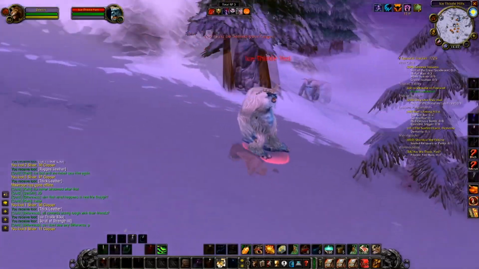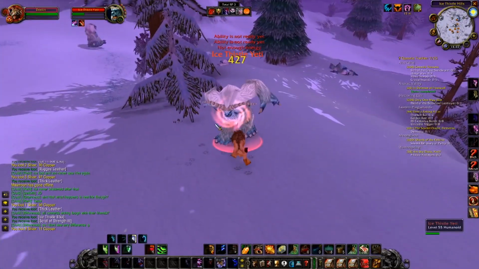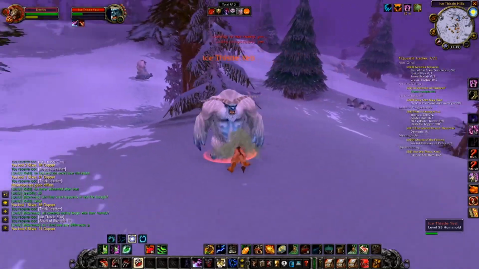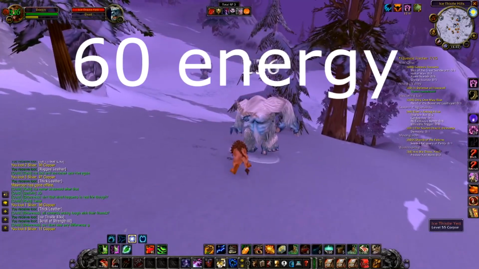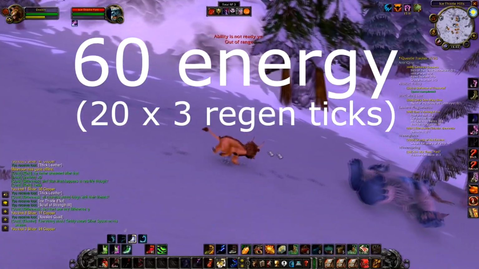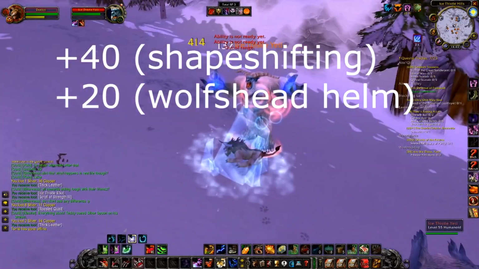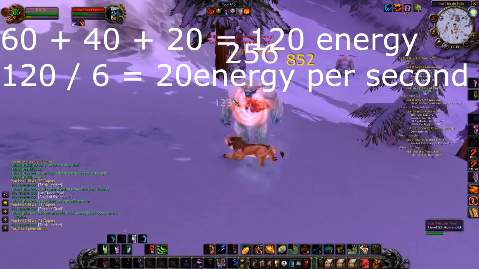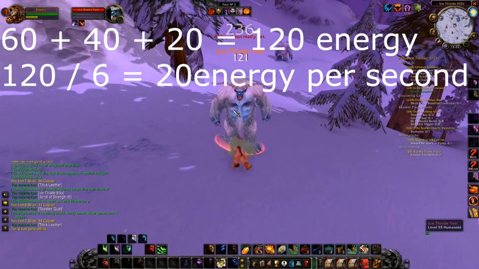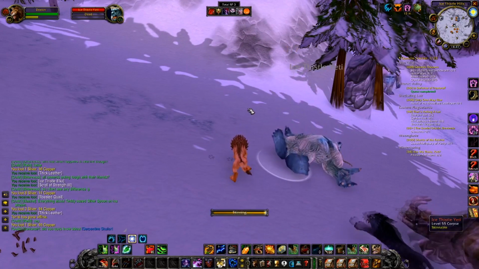Previously, if you were using maximum mana for maximum damage, you might power shift just after every third energy tick, say, meaning in 6 seconds you would gain 60 energy. That is 20 times 3 ticks, plus 40 from shapeshifting, plus 20 from the Wolf's Head Helm item, making 120 energy. That is 20 energy per second. Rogues only get 10 energy per second.